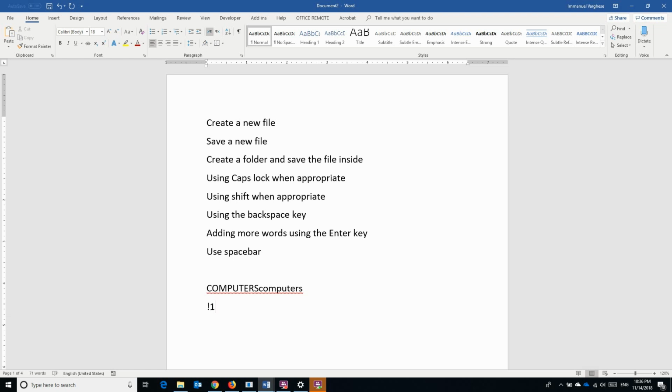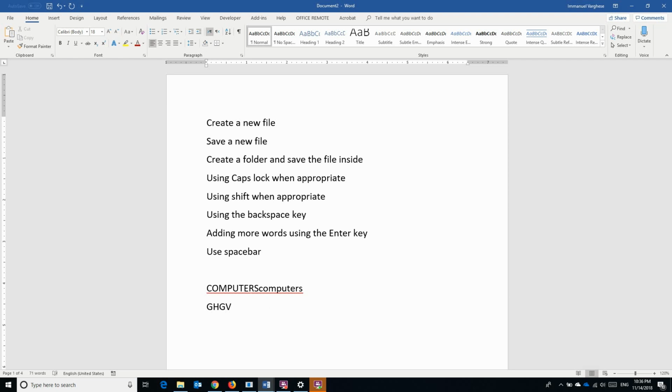So if I wanted the @ symbol, I would press and hold Shift, don't let go, and I press 2. And I get the @ symbol because I'm holding Shift. And when I release Shift, it would work as the 2 button. You can also use Shift for capital letters, so when I'm pressing and holding Shift, any letter I type will be capital. And when I release Shift, it continues to be small.